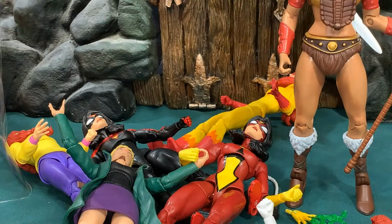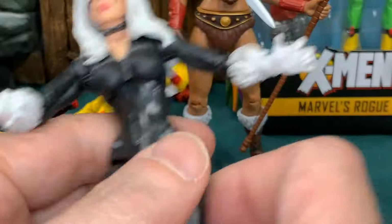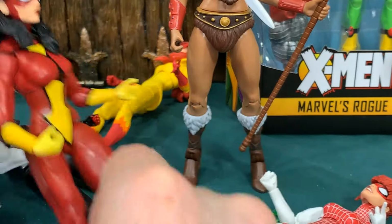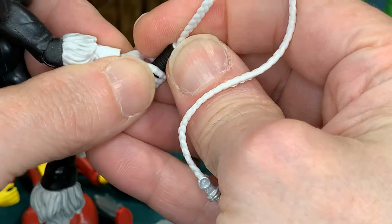All right, let's open up Rogue. Whatever. You know what? I'm gonna save Rogue for a separate figure or separate video. We'll do her all by herself, all by her lonesome. Oh, look at Black Cat. Black Cat is so cool. Black Cat. Black Cat. Black Cat.